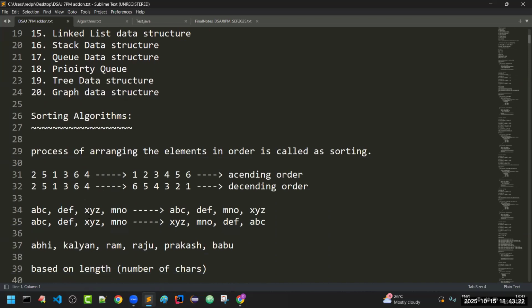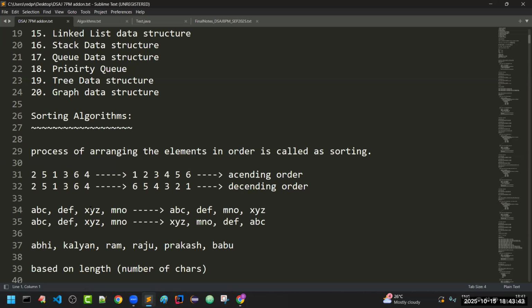sorting algorithms. What is meant by sorting? The process of arranging the elements in order is called sorting.